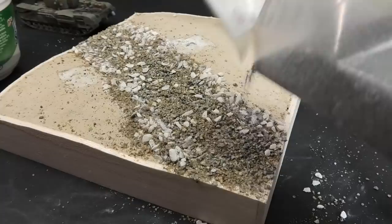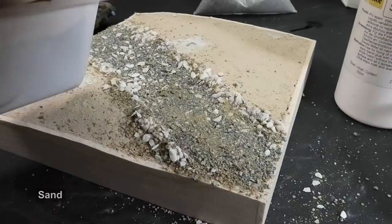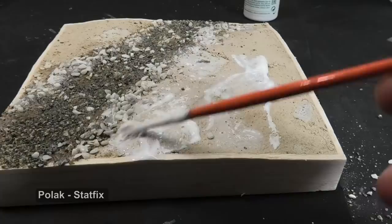The soft sand is from a local forest, but you can buy it also. The road is done, but gravel is not fixed. If you turn the base around, gravel will fall, and you can start again. Therefore, I mix PVA glue and water, and pour it into the old perfume bottle with a spray. The diluted PVA glue will nicely fix all together.